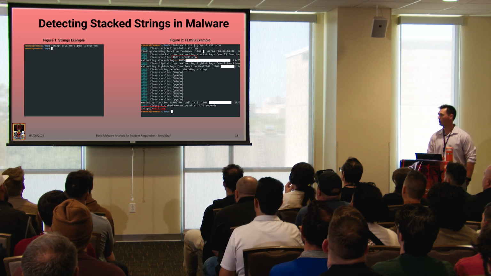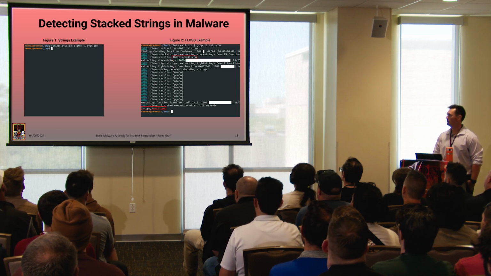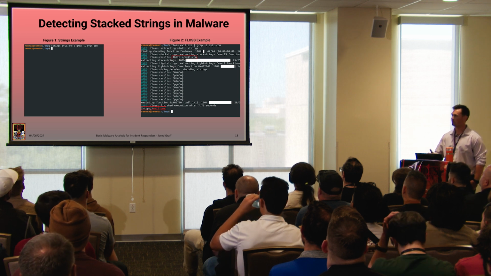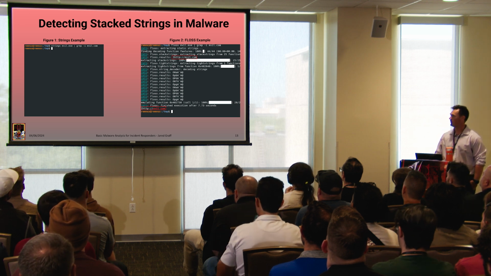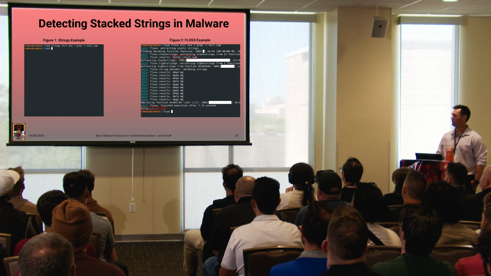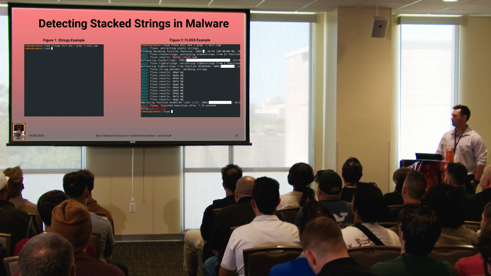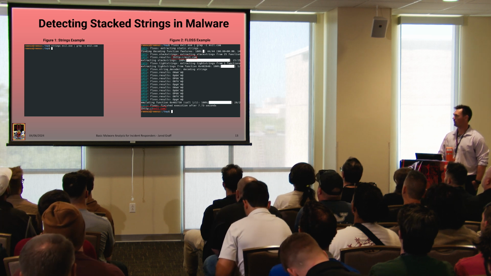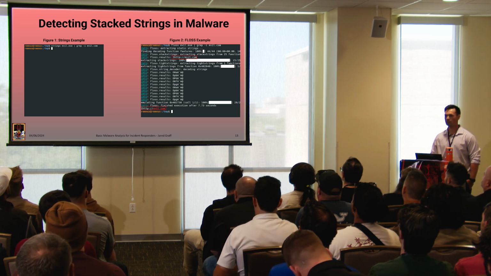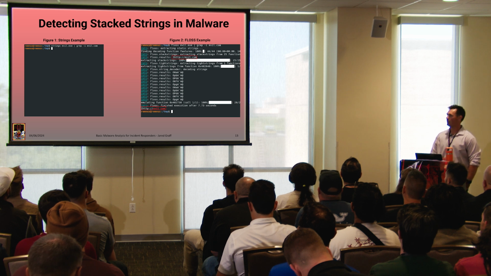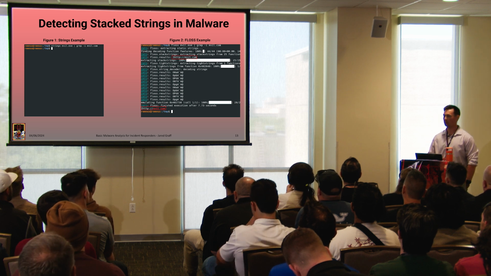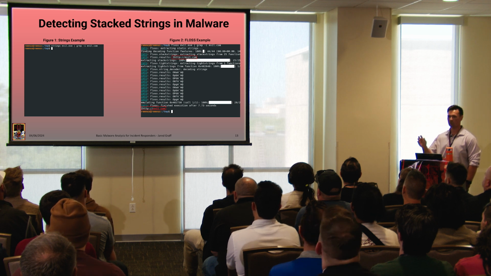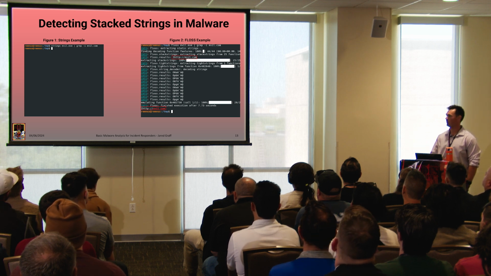If we look at figure 2 over here, this is the FLOSS example, and I'm running FLOSS against the exe and running the grep command. Same thing I did on figure 1, except FLOSS was actually able to detect it. So you can see it extracted the stack strings and found http://evil.com. It did pick up a random character, I, here. This is common. It really just depends how the code is compiled. But the important part is it was able to detect that malicious IP, or that malicious domain.